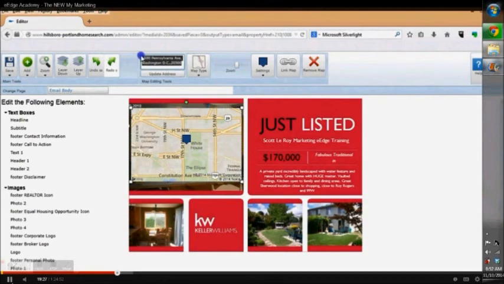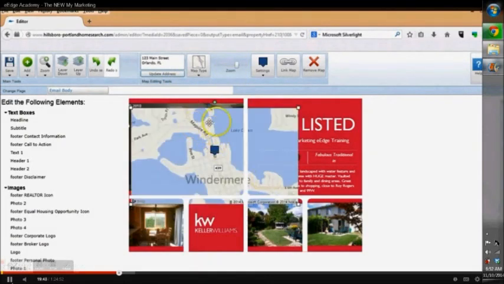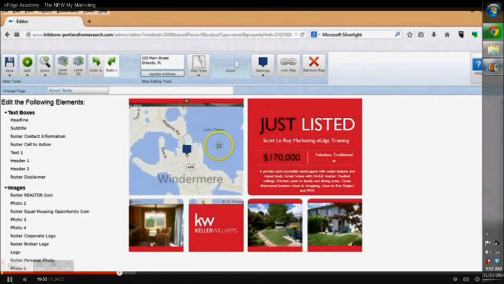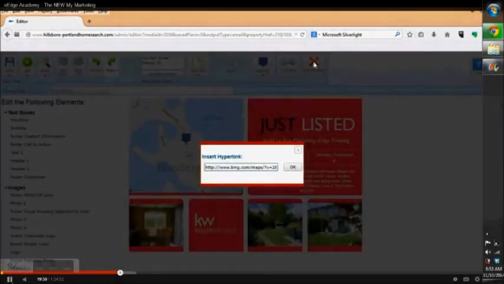You can type whatever address you want. And once you type it, it will show you more of the map, which is great. You can make it bigger. It's easier for you to see. If you click the hyperlink button, it will give you the URL, so when someone clicks on it, it will get them the directions straight over. And it's quite nifty, so I suggest you guys use it because it can help immensely later on.